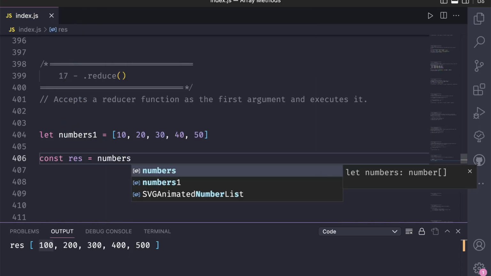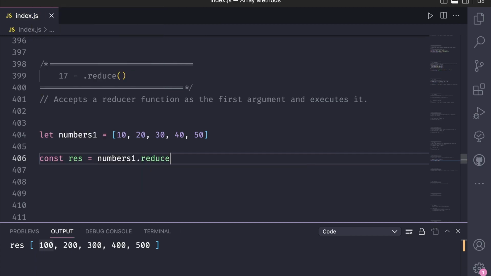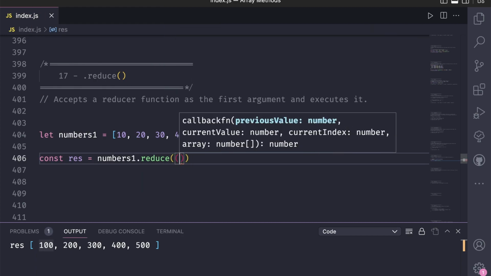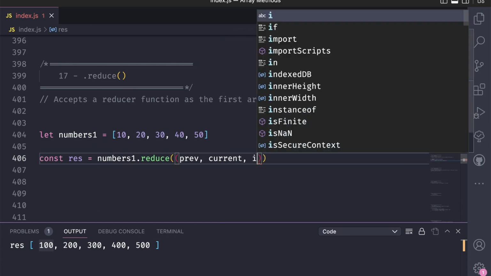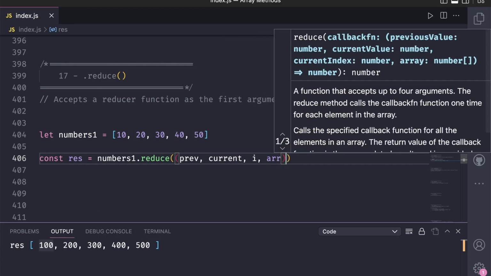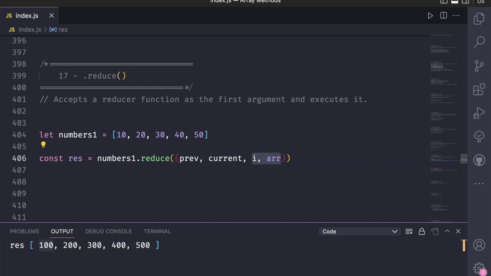Then let's say numbers 1 dot reduce, and this takes in the previous value, the current value, the index, and also the array. But in this case, for our example, we're going to just calculate the sum of this numbers array.